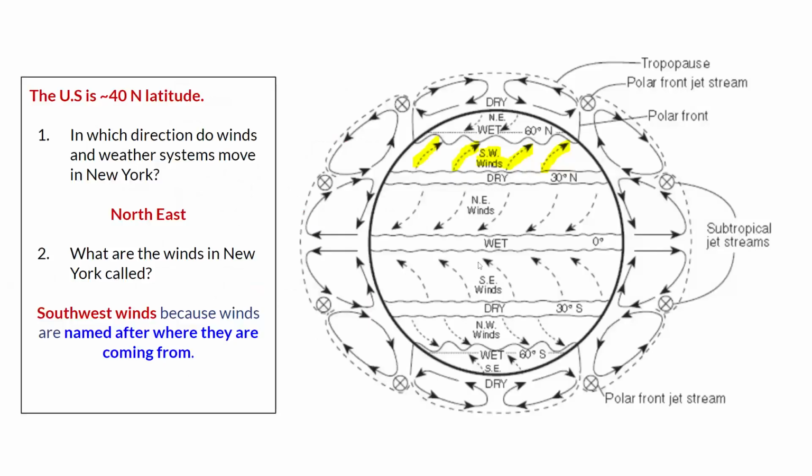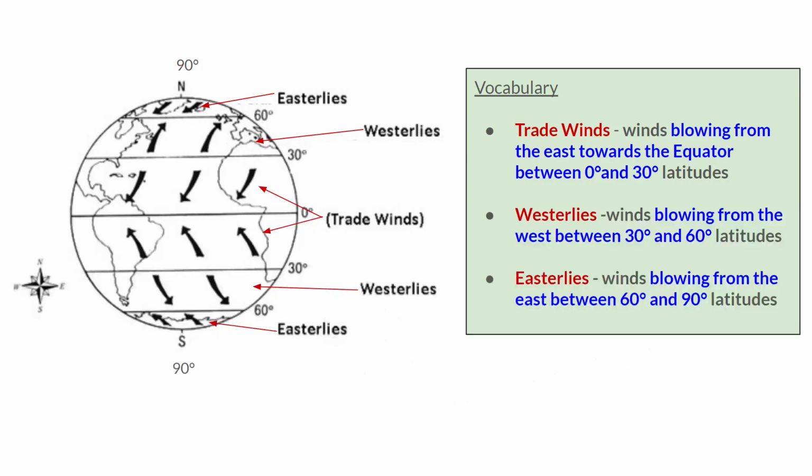Here's another. So, yes, we call them southwest winds, northeast winds, but our traditional names for these are actually trade winds, westerlies, and easterlies. Okay, so the winds that are close to the equator, winds blowing from 30-degree north towards the 0-degree latitude, towards the equator, these are actually called trade winds. Winds that are blowing from the west, between 30-degree and 60-degree latitude. So over here and over here, notice that these winds are coming from the west side, right? Same thing right here, the winds are coming from the west side.